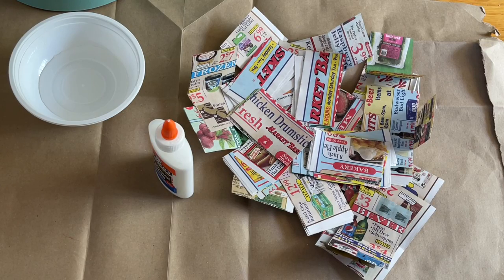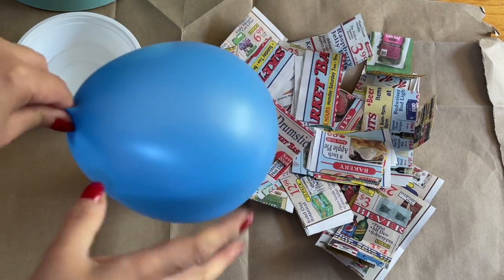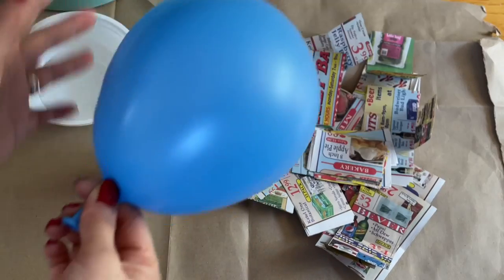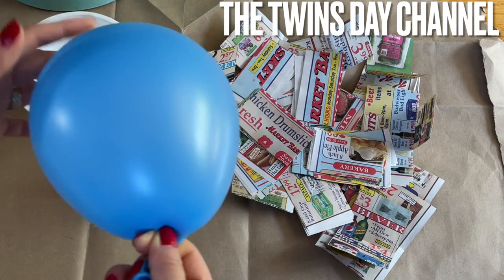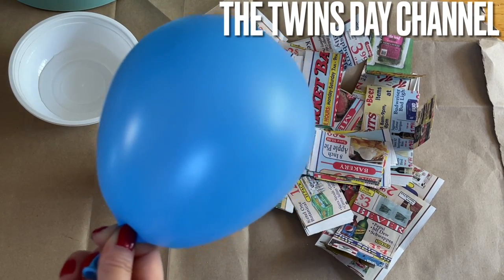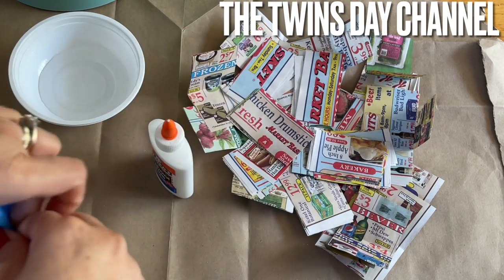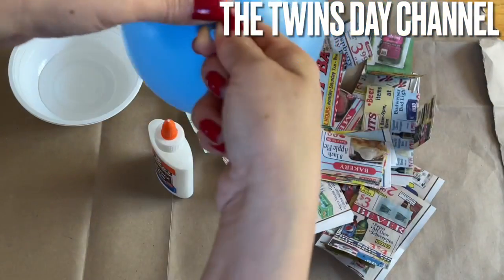Hey everyone, I'm gonna share with you how to make the paper mache balloon here, and we're gonna turn this into a beautiful flower vase. Blow the balloon to the size that you want. I just blow it like this big. It doesn't matter what the size, but it depends on how big you want your vase to be. After you blow the balloon, you're gonna tie the top here.